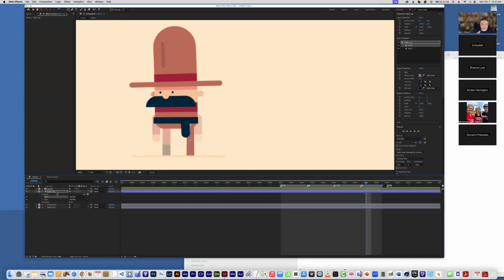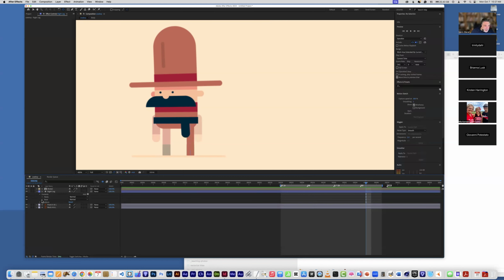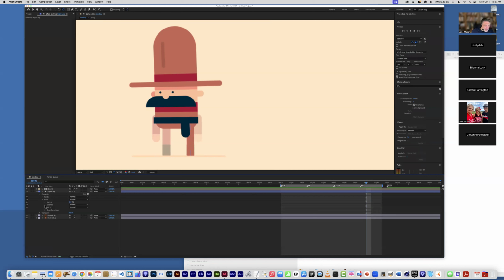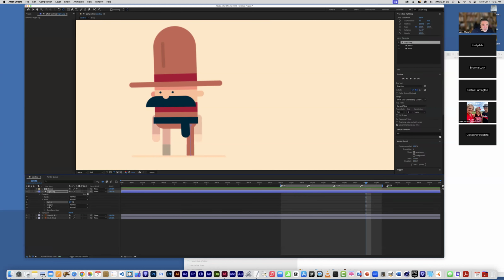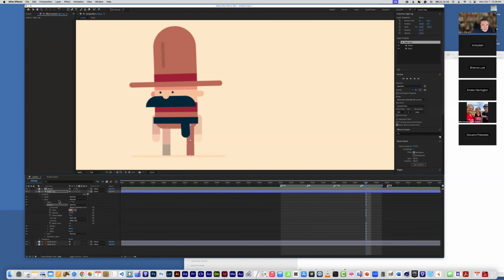All right, so we actually have two line segments that are stacked right on top of each other. What we want to do is obviously change the color of the boot. So I'm going to twirl that open, and then you have a path and you have a stroke. The path is actually the Bezier line, and then the stroke goes around it. Remember, we added 23 pixels to our stroke.